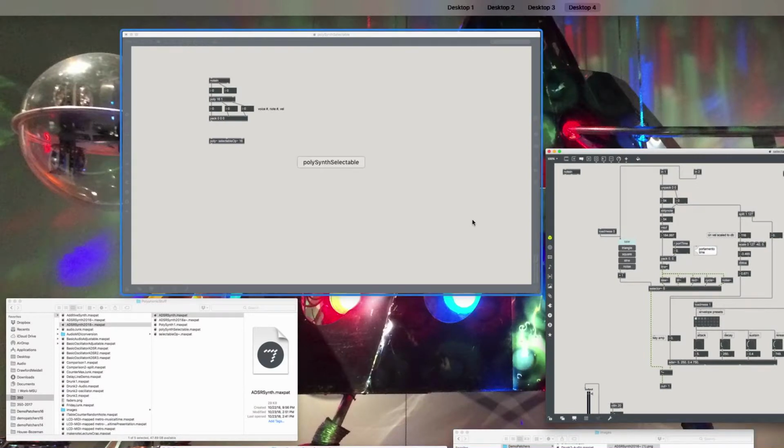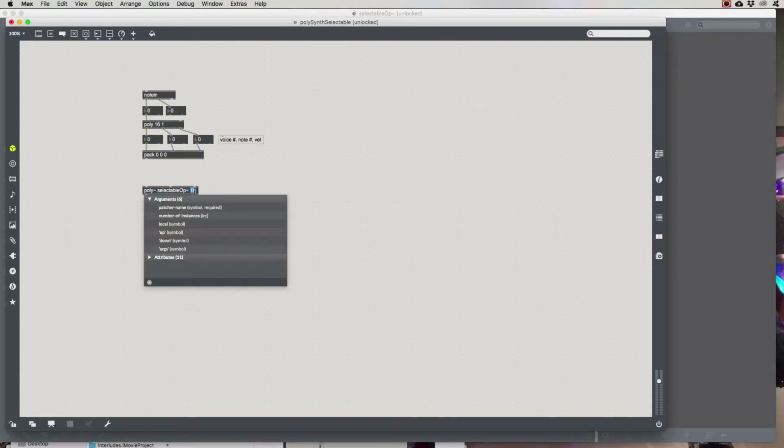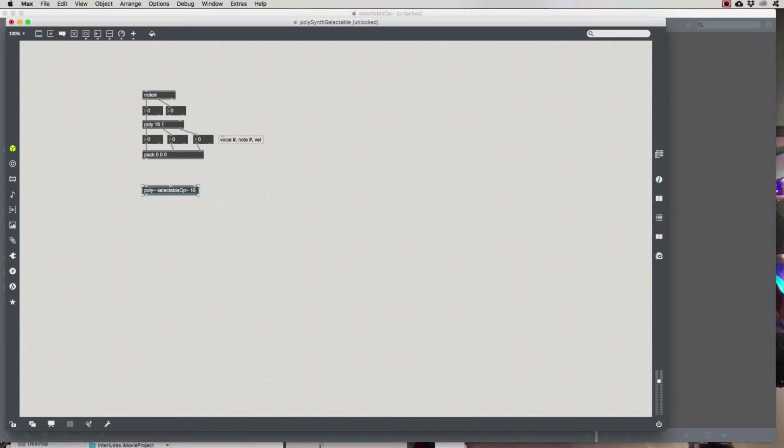Go back over to my other patch, and it will not update until I reload it. So I just have to type the number of voices again. Anything in here would reload the patch. And now if I mouse over, note number and velocity is a hint. Waveform select and envelope preset select. All right, so I have that in.